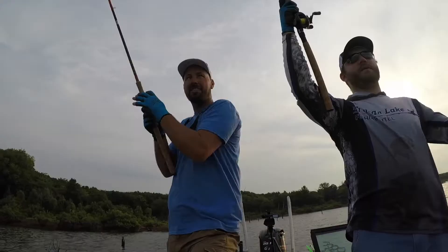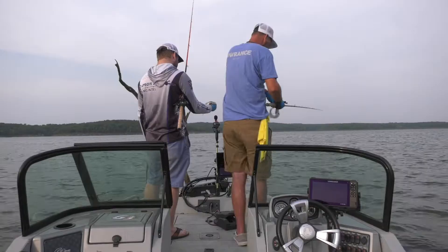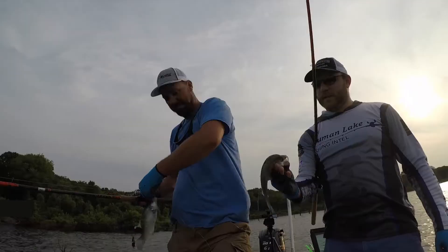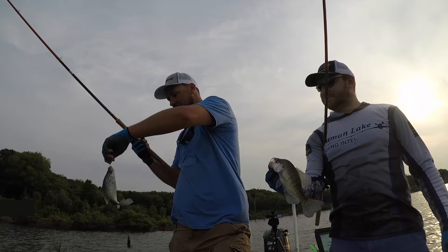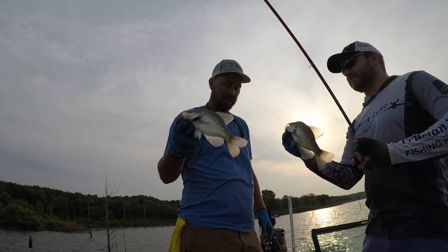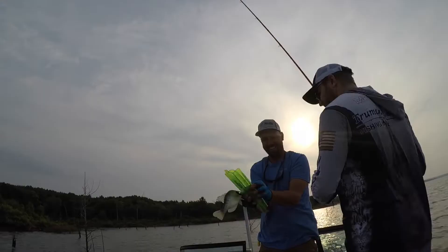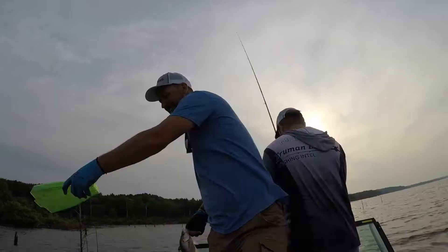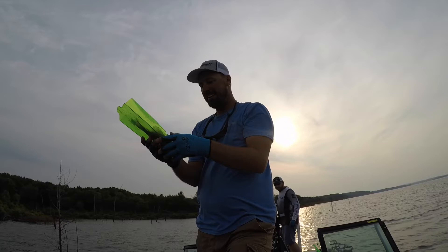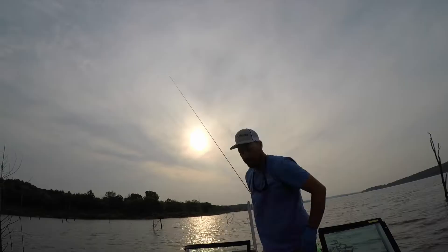He ate it and sat there. Double time! Keepers too. Two good ones. Mine might be a little close. Just for the sake of this show — we're trying to keep this as real and as transparent as possible — I want to measure these fish. I'm going to say nine and a half on this one, eight on that one. Nine and a half, and I think mine's going to be just a touch bigger — he's about ten, ten and an eighth. He's just at that ten mark.